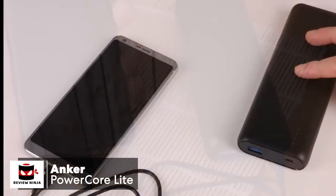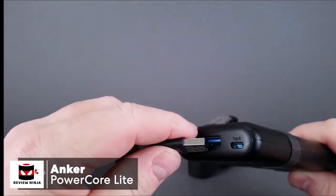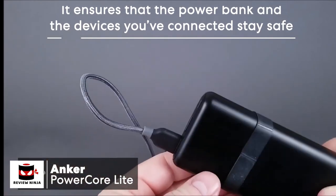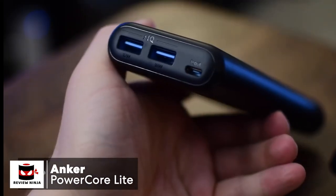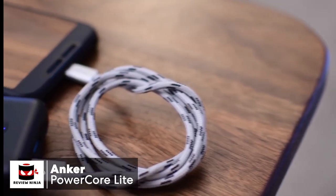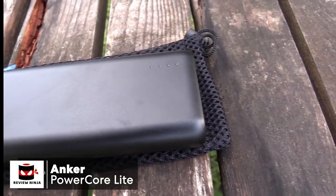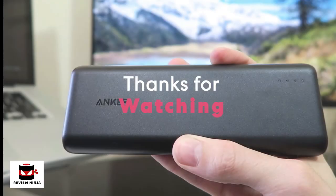The trickle charging mode allows you to switch into a low power mode to charge Bluetooth devices like wireless earphones without risk of overcharging. This power bank is packed with safety features ensuring that both the power bank itself and the connected devices stay safe at every step. To conclude, if you're looking for a portable charger that can keep all of your portable devices charged up and running for several days, you won't find a better solution than this handy gem from Anker.